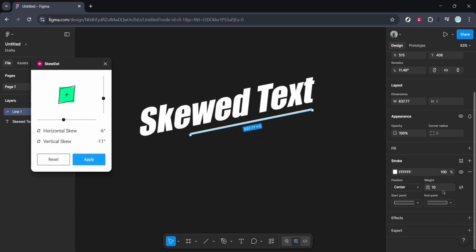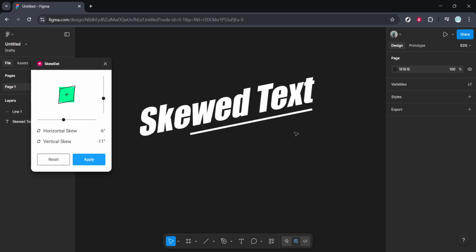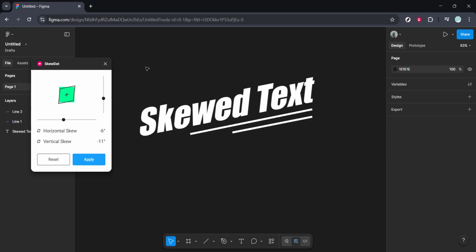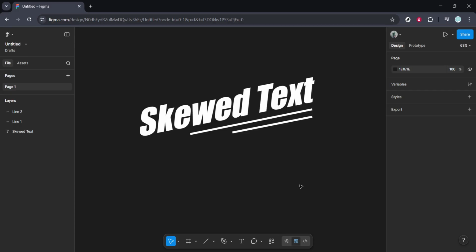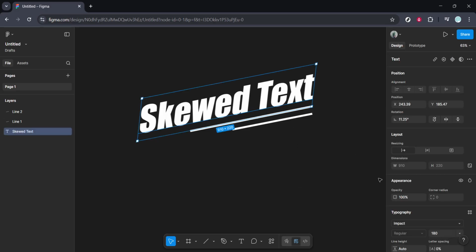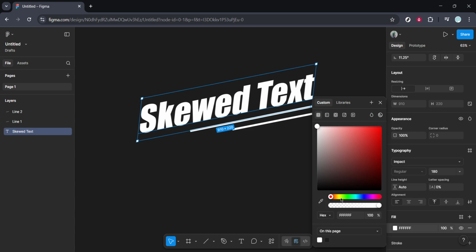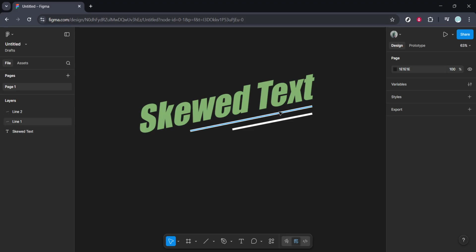This instant visual feedback is incredibly helpful, allowing you to experiment freely and fine-tune the effect until it perfectly matches your design vision. Don't be afraid to play around with both horizontal and vertical values simultaneously to achieve more complex and dramatic angled effects. For instance, a subtle horizontal skew can create a gentle italics effect, while a more pronounced combination of both can make text appear to be rapidly speeding past or dramatically angled. Remember that the ultimate goal is to enhance your design, so always consider how the skewed text integrates with the overall aesthetic and message of your project.